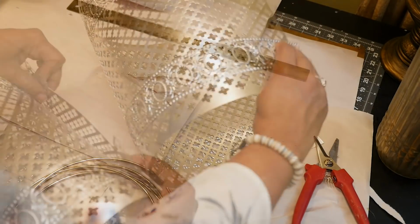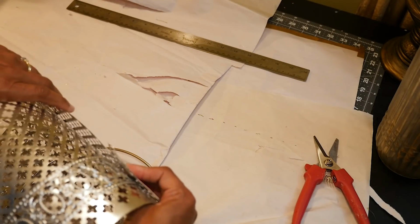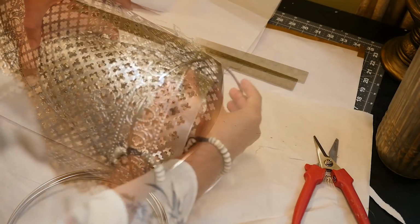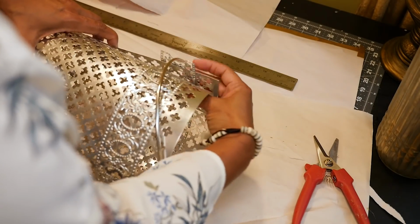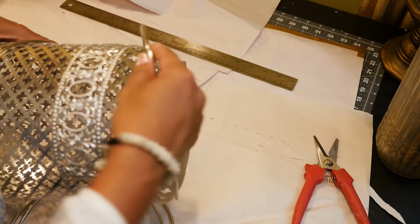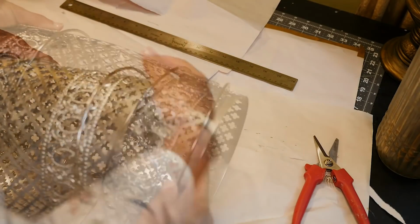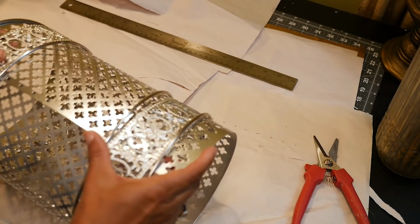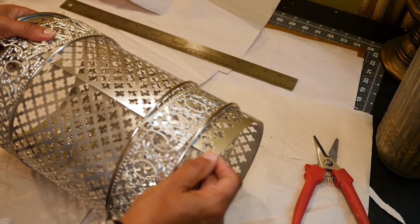loosely onto itself into a tube. And you want this tube to be small enough so that you can fit the metal rings around it. And you're going to place all 4 metal rings around the tube and position them so that they make a border around the 2 ribbon pieces.